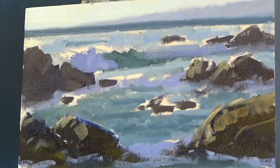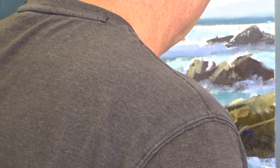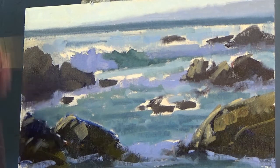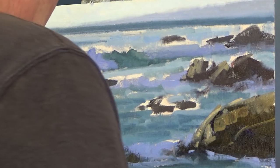Oh yeah. Now I might have to come back and punch one or two more of these things if my eye isn't getting over here. Like we talked about, I can orchestrate which way your eye is going to go just by simply doing a few more intense. See, there's a little face here that I like.